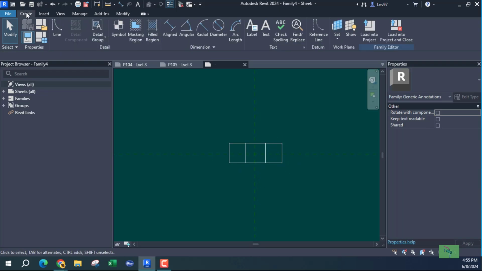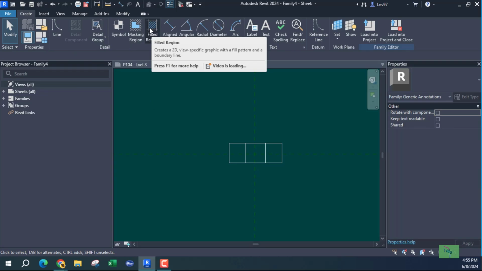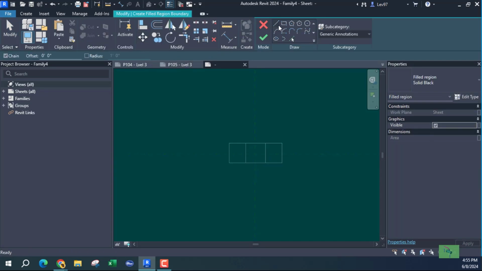So let's create a field region. This is the field region, and we're going to use a rectangle to draw a rectangle around our area. And we're going to go from here, and we're going to go here. So that's one.